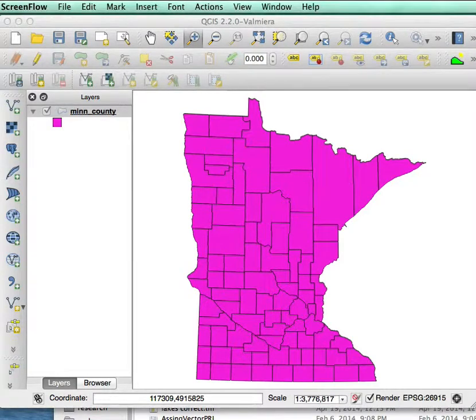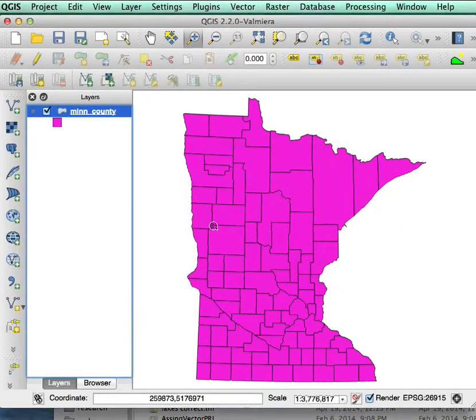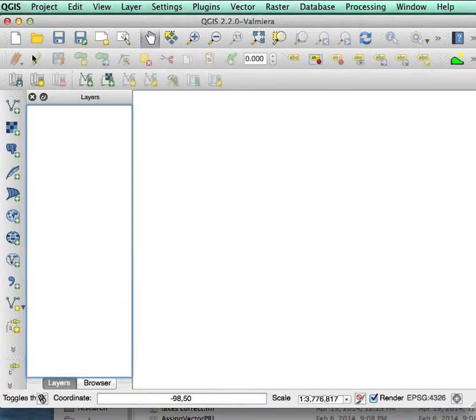Projections in QGIS are a relatively straightforward affair. You have a projection that defines the coordinate system anytime you open a map panel. The first time you open a map panel, you will have a coordinate system defined, and they'll show the coordinate system here. The way my system's set up, the current coordinate system comes up as WGS 84, and it gives these default latitude, longitude coordinates.